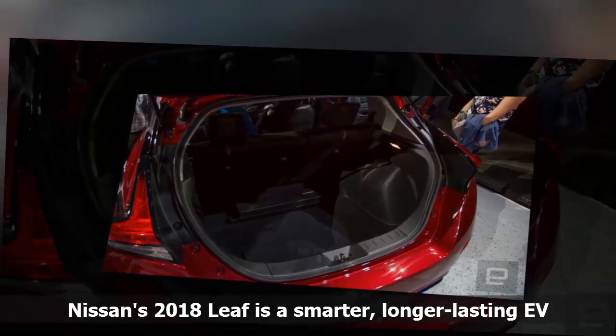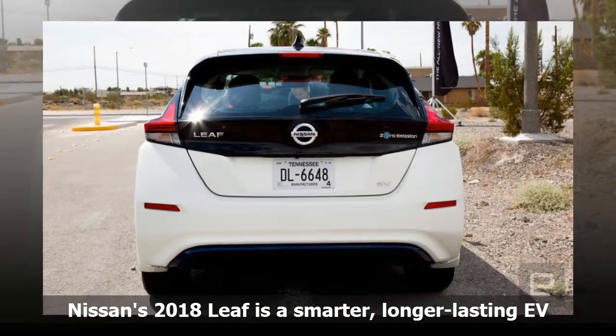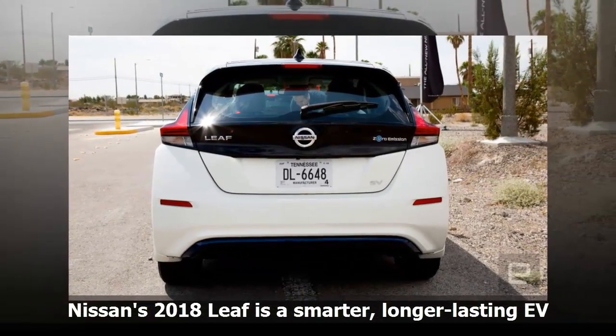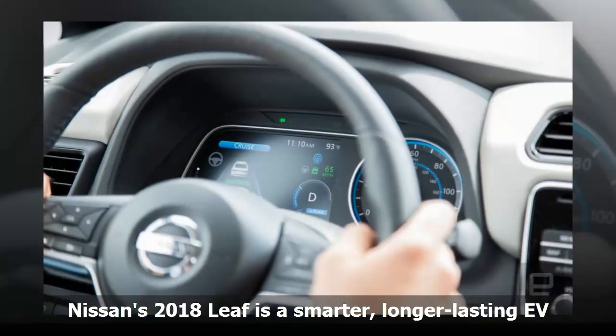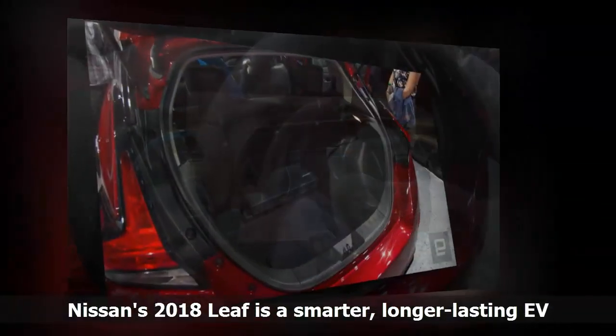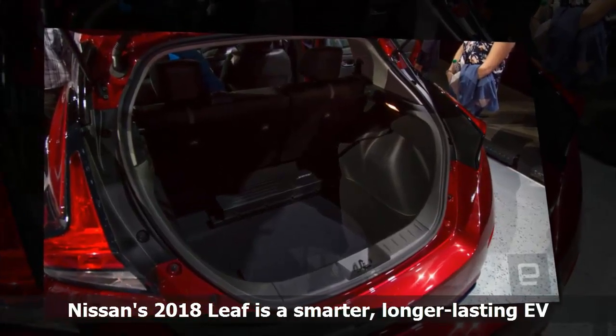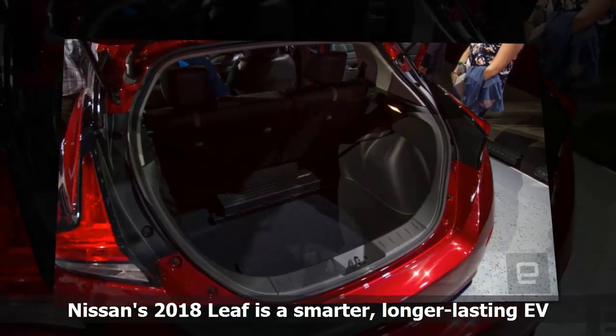Unfortunately, during the test drive I never encountered stop-and-go traffic, so I couldn't test how well the system handles coming to a complete stop and moving again in ProPilot mode. Nissan says the car will come to rest on its own. When traffic moves again, the driver can press the ProPilot button for a few seconds to join the flow.